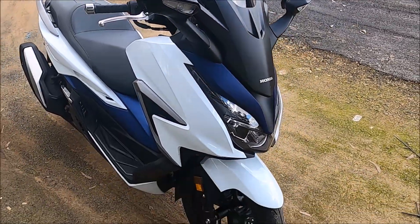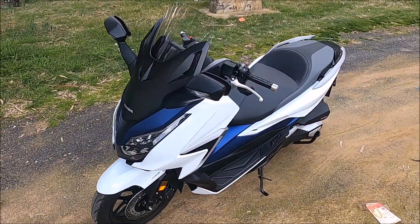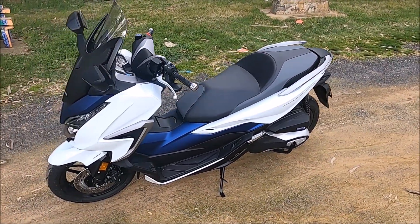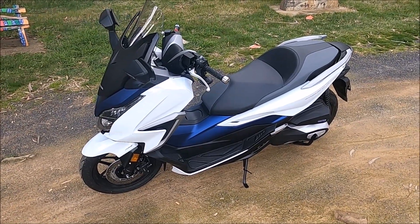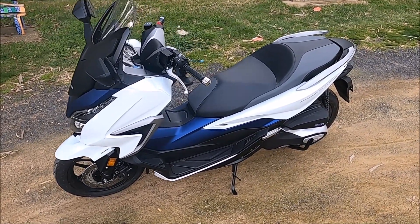Your headlights and tail lights and all that — they're all LEDs. When you look at it, it's got a fairly pretty profile here with the blue and white paintwork, or they class it as white, and then the other colour they class as graphite gray or something to that effect.